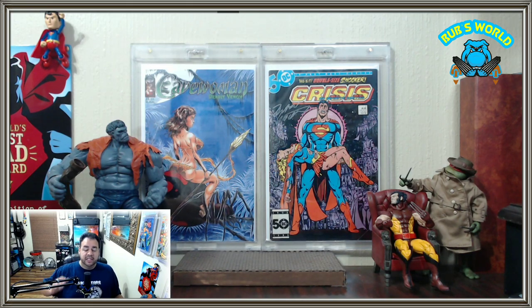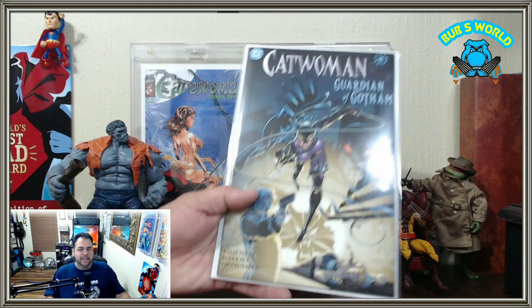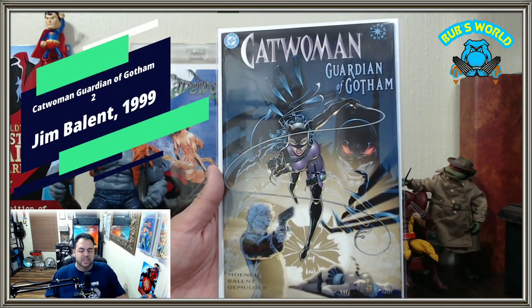First off, in his dollar bin I found a book that you don't see very often. It's an Elseworlds title, and if I see an Elseworlds title in a dollar bin I pick it up — not just for myself, but I know that a lot of people out there collect Elseworlds titles by DC and they just don't pop up that often. You don't see them in the wild. This one was in really good shape. It was funny because almost every bag and board in the shop was nasty — like you get the fuzzy fingers when you touch them. But the comics inside were all in really good shape. So first up we have Catwoman: Guardian of Gotham, an Elseworlds title by DC.